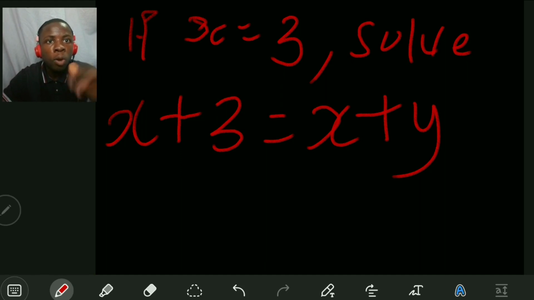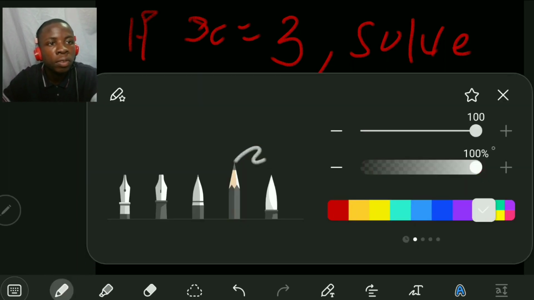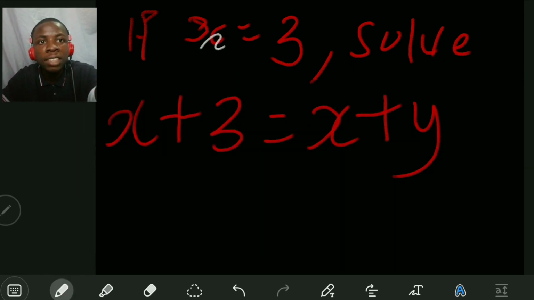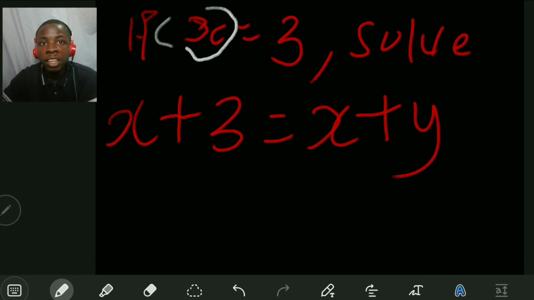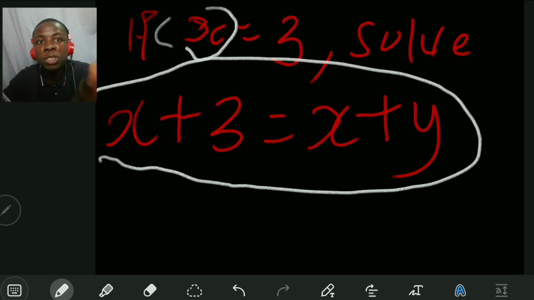What we are trying to say is that x, which is a variable, holds the number 3. So wherever we see x here, we are going to put 3 in it because x holds 3, or x is storing 3. So wherever we see x here, we know it's 3.